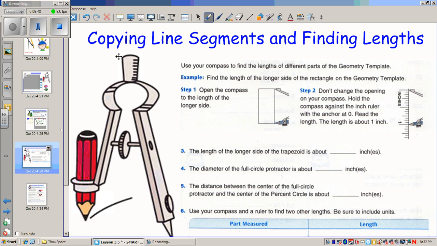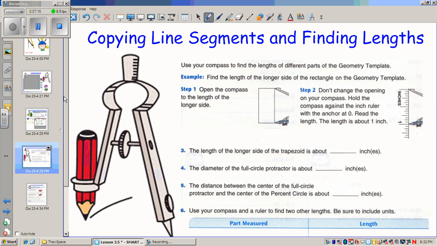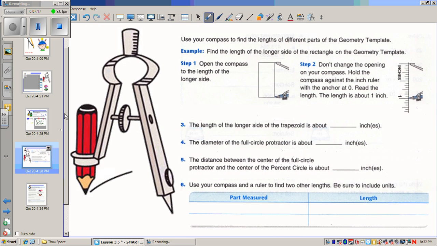Now, one thing to keep in mind is that this little guy at the top is going to come in really handy, because if we move either side when we're trying to draw lines, we change the measurement. That's why we have to get really used to using the top little knob, I call it, to swing our lines, because anytime we touch the sides, we change our measurement. So we are going to practice this in class, and you'll become familiar with how to use it again, using our template.